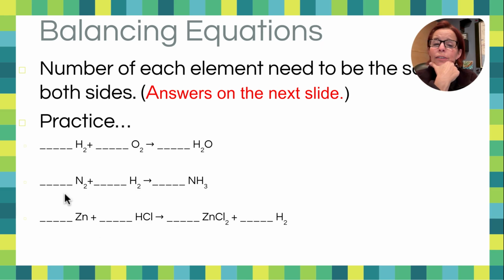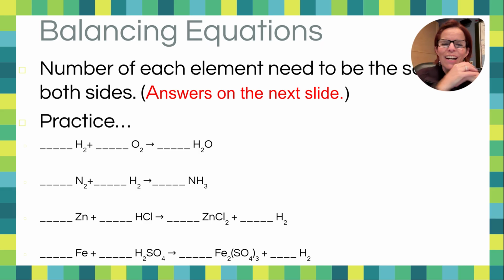Let's try the next one. Okay, zinc is a standalone, so let's try to balance that one last. We've got HCl, hydrochloric acid. We've got ZnCl2. Ooh, I see 1 Cl on the left and 2 on the right. I also see 2 hydrogens over here. Well, what if I just did the very simple thing of putting a 2 in front of the HCl? That would give me 2 hydrogens and 2 chlorines. And now I think the whole thing's balanced. I have 1 zinc on the left and 1 zinc on the right. All done. Easy sneezy. If you're confused about any of these, the answers are on the next slide.